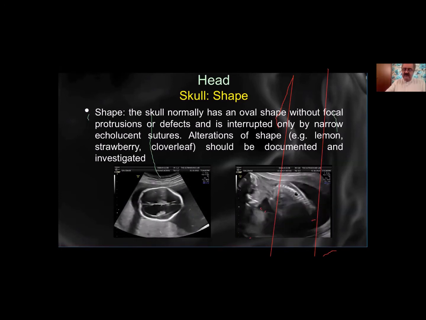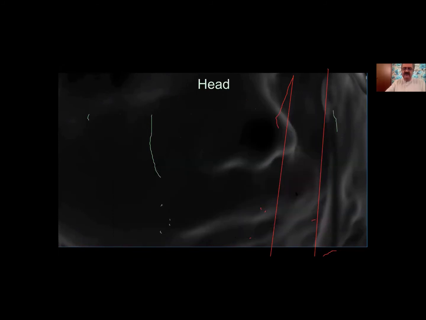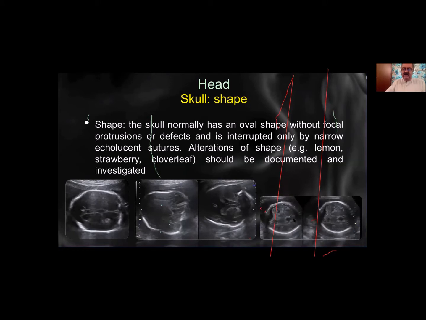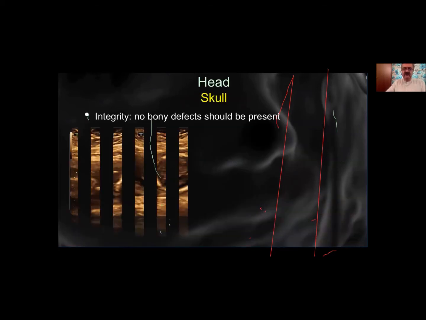And you could have a lemon-shaped skull, you could have a strawberry skull, or you could have other shapes. For instance, this strawberry skull we know is the classical sign. It's a small strawberry-shaped skull of trisomy 18, or an early clover leaf, as you see here, four-sided skull, which could be the mark for thanatophoric dwarfism. And therefore, you start thinking in terms of this, and this, of course, is the classical lemon. So the shape itself is what you need to start with, and then you also look at size by measuring it. You try and look at sutures and make sure that they're not prematurely fused and so on.